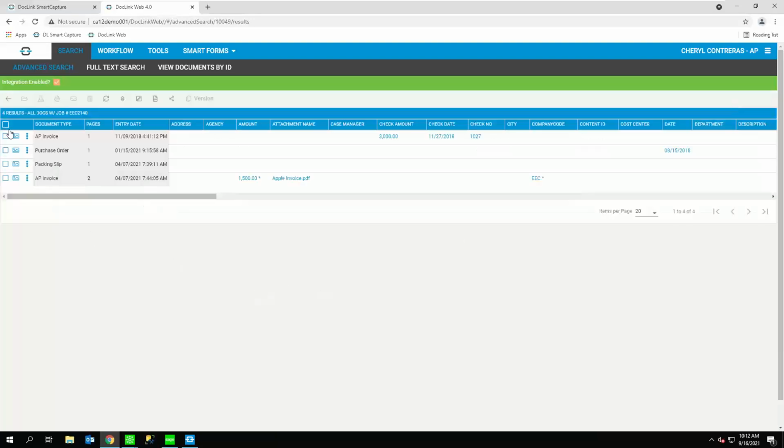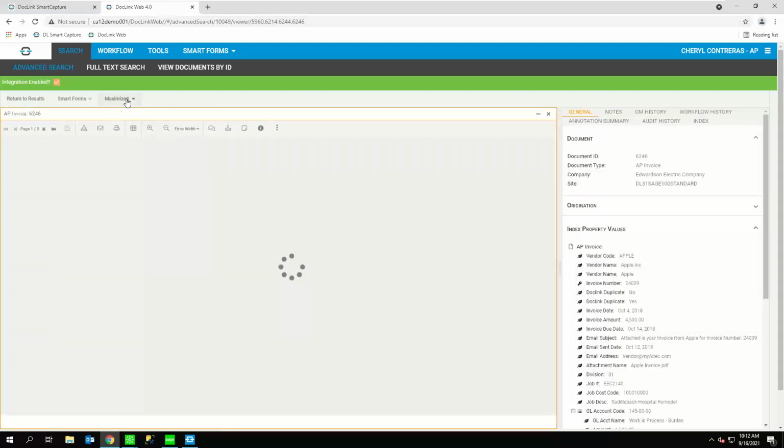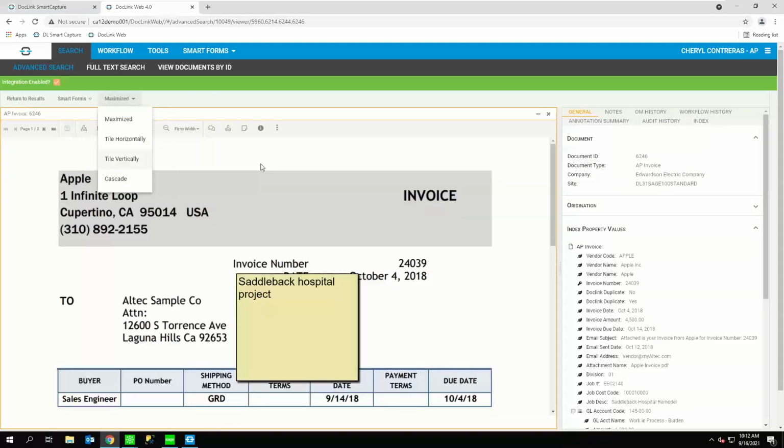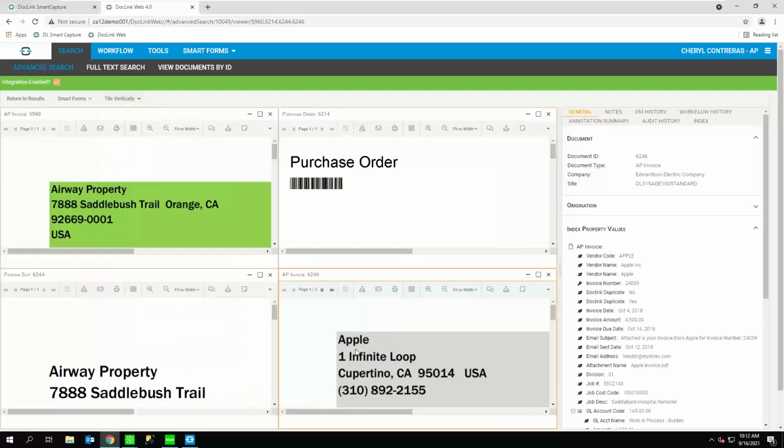We can go ahead and click on search. We can go ahead and multi-select those documents and view them, retrieve them all in the same window here. If I go ahead and tile vertically, we can bring all those documents up in the same window. You'll notice all the property values we call index data, keywords, metadata, if you will. All those values live on the right-hand side, and there's our job number down in the bottom right-hand corner, along with our job cost code, job description code, really anything that you want as part of that document that gives meaning to the document or documents that are available.